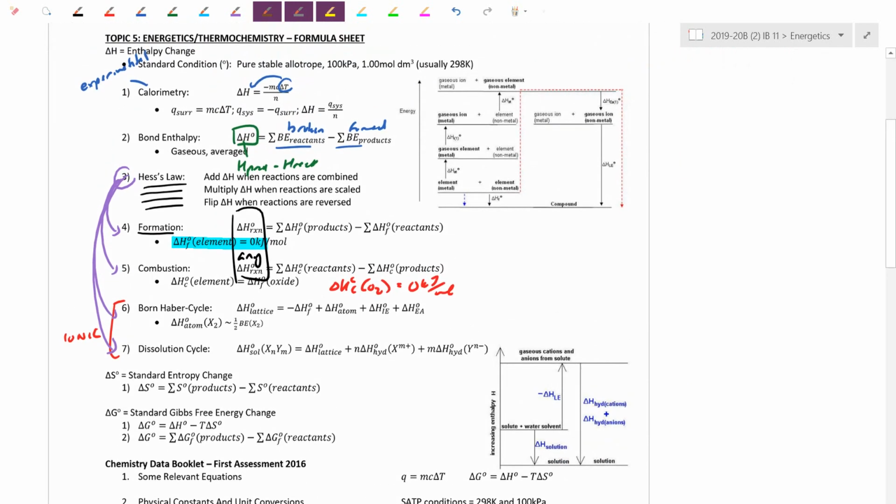The Born-Haber cycle was that very scary diagram. Whether they say construct a Born-Haber cycle or not, I would start there. I would start off with the solid, and I would have the gas ions. I would start off with the lattice enthalpy, which is a big equation, and slowly work my way around. I need to undo the formation. I need to atomize both of them, and ionize. Most of these are endothermic. Most of these require an input of energy.